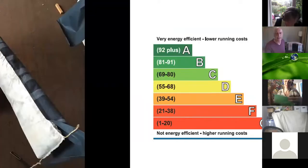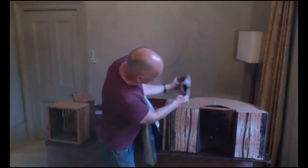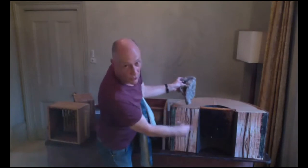And the bees prefer this insulated hive to the uninsulated hive. And the great thing is that this weight of wool, this thickness of wool, a double thickness of wool like this, offers the same level of insulation as this massive thickness of tree. So basically, this wool here offers the same level of insulation as all that wood, but it doesn't weigh 25 kilos. It weighs almost nothing.